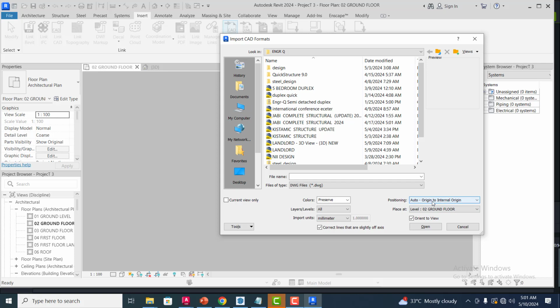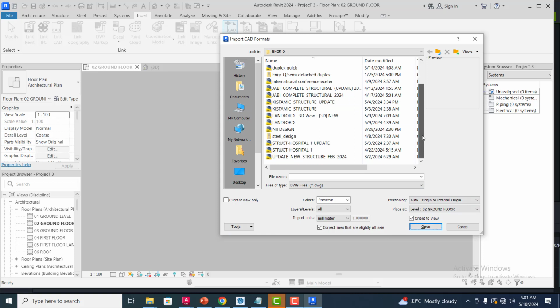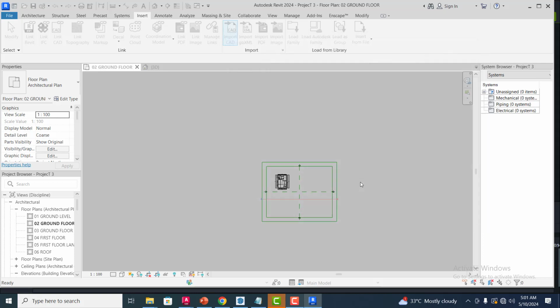From the origin of the file in AutoCAD to this origin in Revit, this is where it's going to place that for us, so that you don't have to go into the process of searching or zooming in and out in order to locate the file that has been imported. So once I do all of these, I can just simply, sorry, I didn't select the file. I will select this file and I will click on Open.